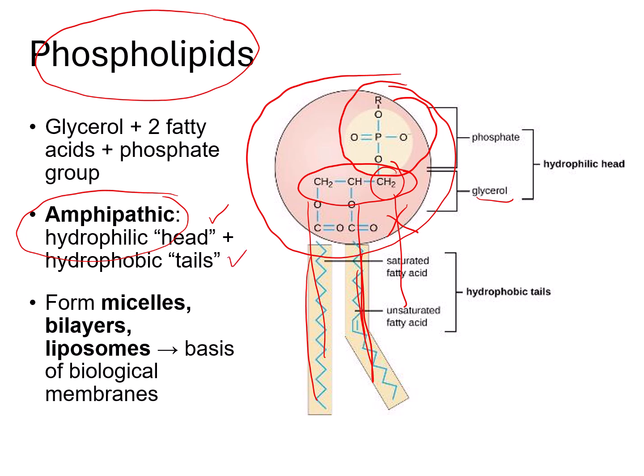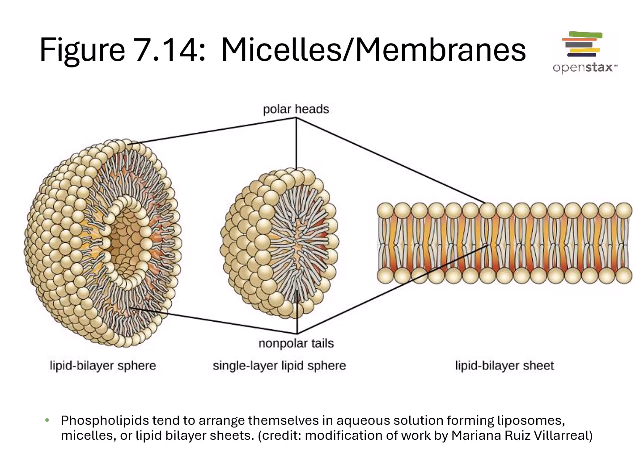Because of this characteristic, being partly water-loving, partly water-fearing, phospholipids can self-assemble into bilayers or micelles or liposomes in water. And this property is the foundation of biological membranes. In a regular cell, the cell membrane is made up of a phospholipid bilayer, like the one shown here. If this were a cell, I think the central compartment would be larger, but in the central compartment we would have our organelles, our nucleus, ribosomes, etc.